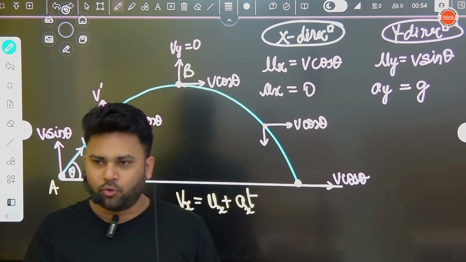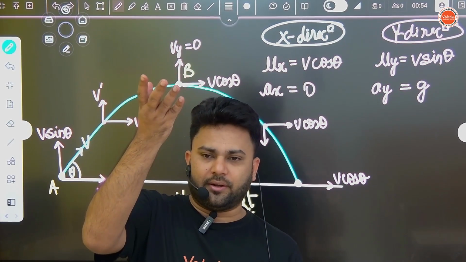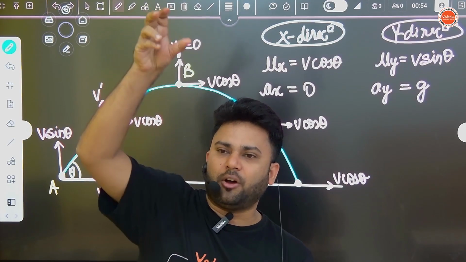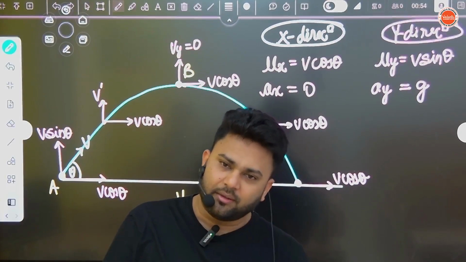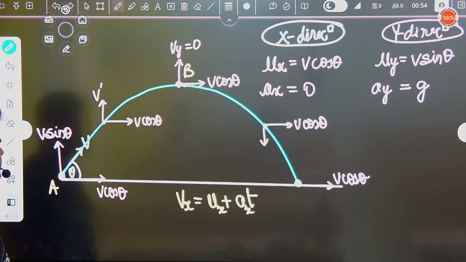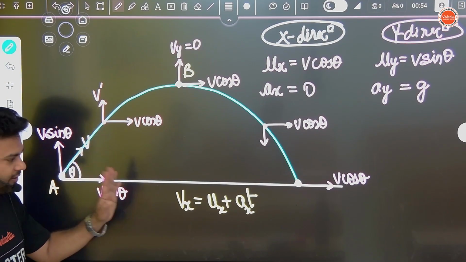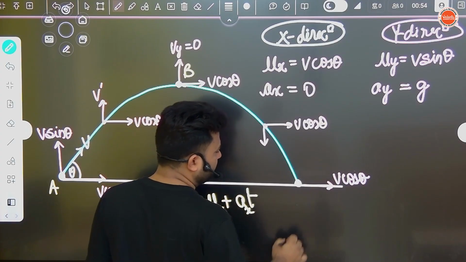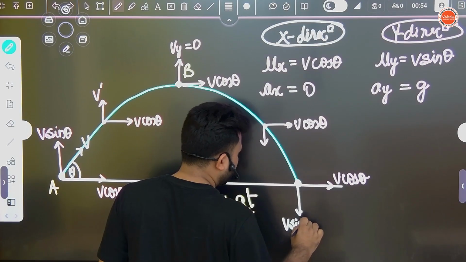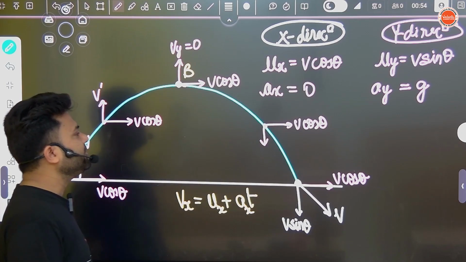Always remember, whenever you throw any object, this was in 1D also. If you throw any object with 20 meter per second, it will go up, finally its speed will become 0, again it will come down and come back with 20 meter per second, same speed. Here you throw the ball with some speed v: x component v cos theta, y component v sin theta. Here, same level, same speed: x component v cos theta, y component v sin theta. Net velocity in this direction, v. So these things you should remember.